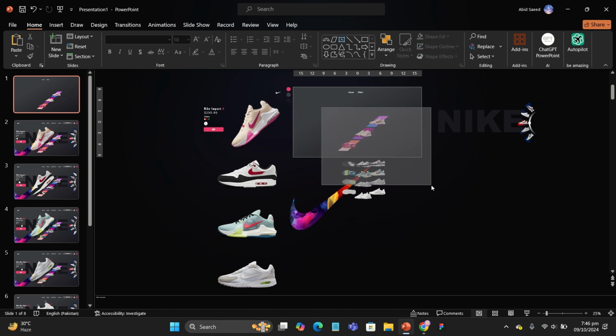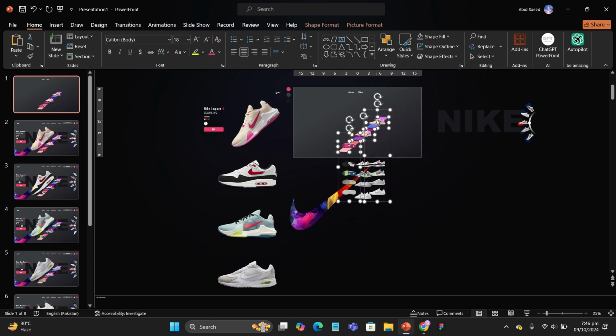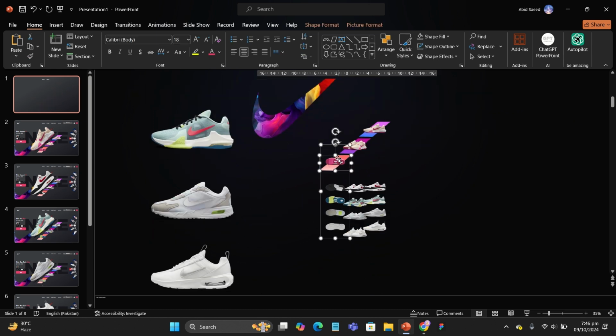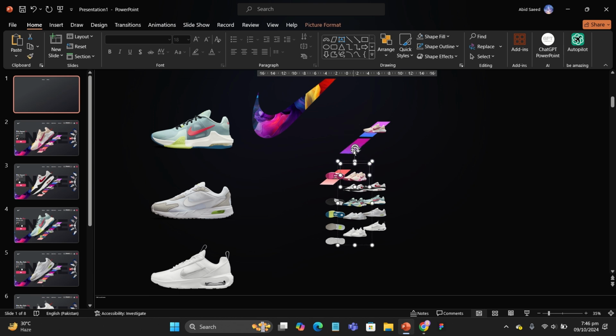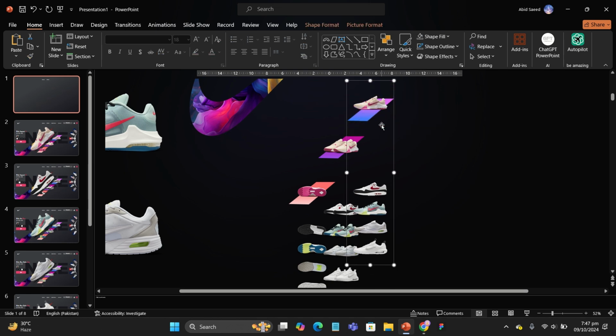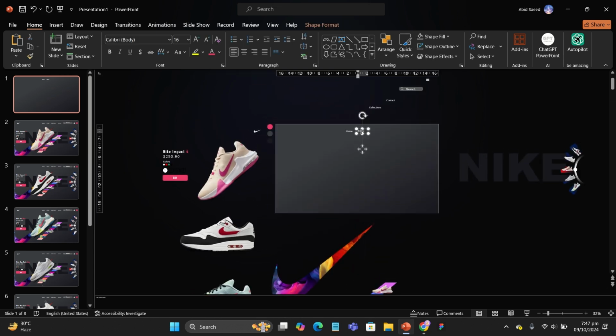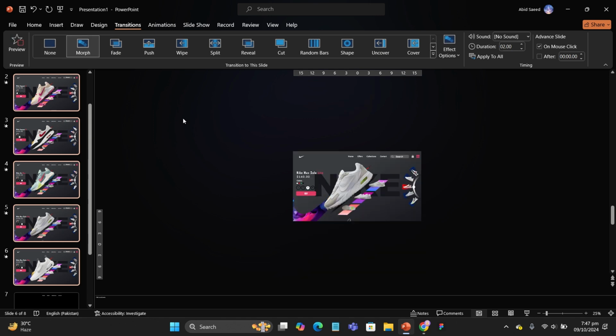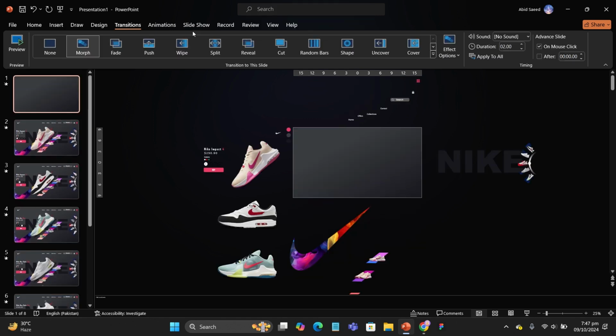I'm gonna select the remaining shoes and I'm gonna put them below the template. Let's move them right here, and we're gonna select each one of them and move them somewhat like this. The first one is gonna be upwards, and the second one is gonna be a little bit downward from the first one, and the other is gonna be really low. And let's put the remaining shapes onto the upward. Select all of the templates, go to transitions, and give them more transition.